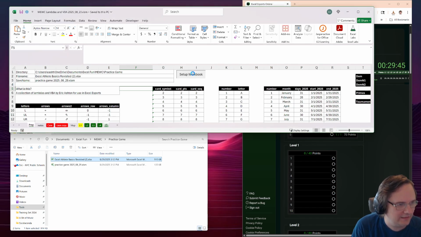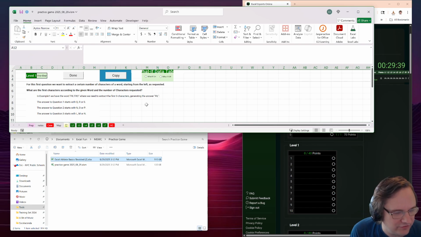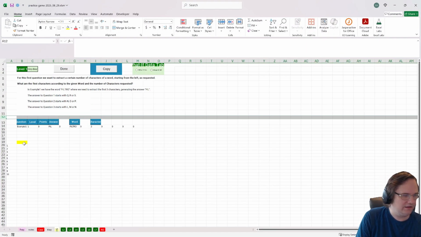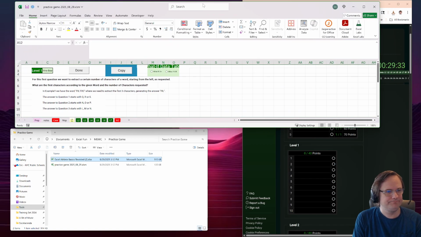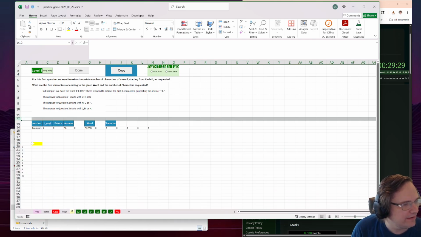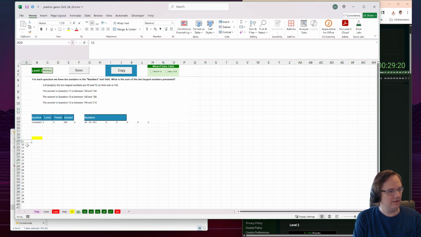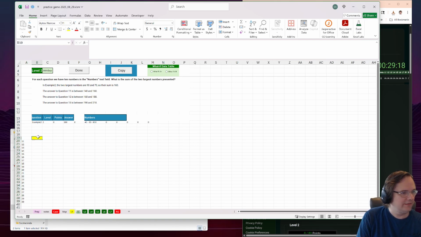So this is going to create L1, L2, L3, L4, where you can solve each of the levels for the case. You solve in its own tab, its own worksheet. This is a what-if data table here. I know it doesn't look like a table, but it is. These are the problem numbers for level 1. These are the problem numbers for level 2. And then this magic yellow cell is where you put your answer.